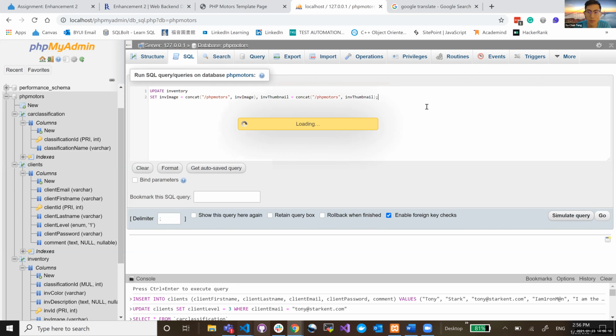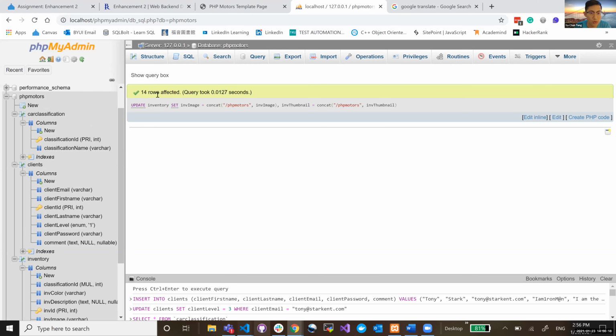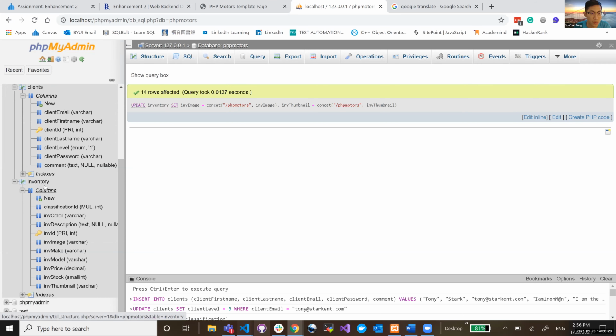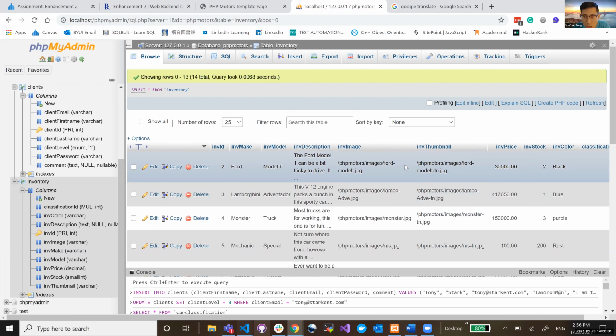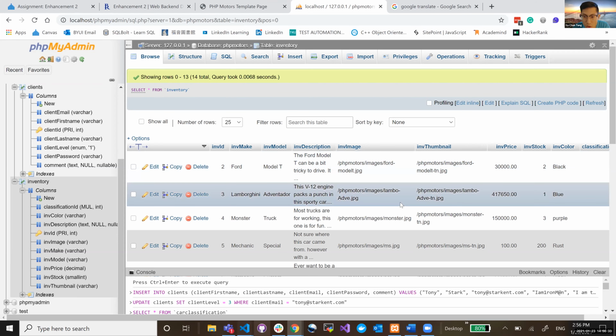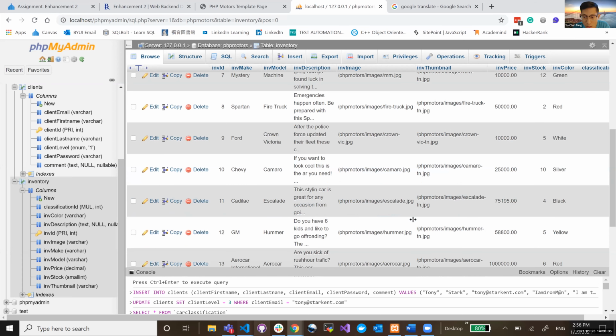Okay, let's go. Cool, 14 rows affected because remember I have 14 rows in the inventory. So if we go here right now, you see all the image and thumbnail right now has phpMotors in front of the URL.